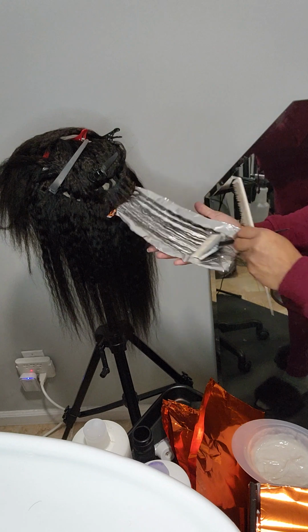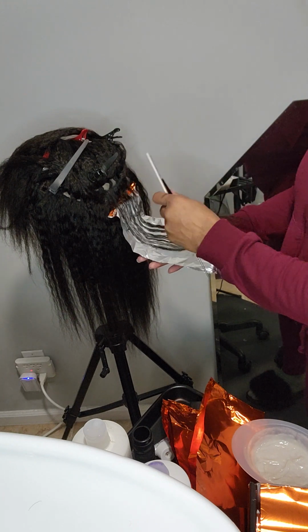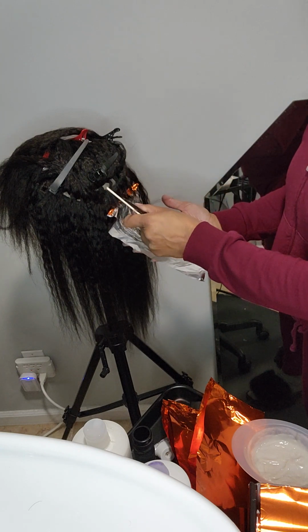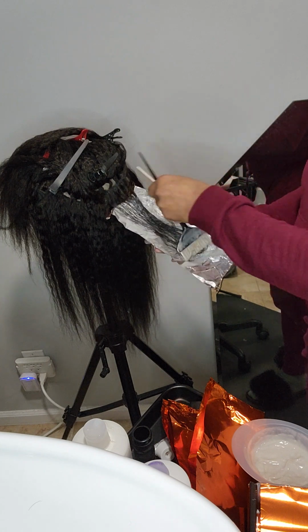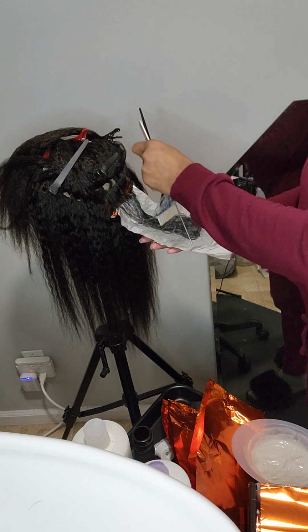So we did use 40 volume so that we get a nice highlight. This hair is pretty dark, as you can see, and we don't want to make it light. We just want to lighten it up from where it is. So it's not going to be a drastic change, but it's going to be a nice, soft, subtle change.